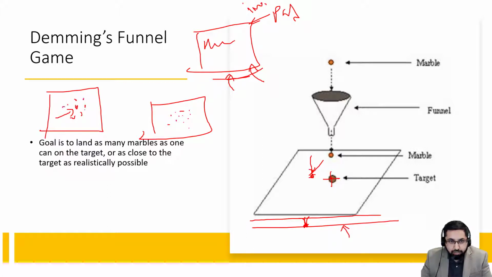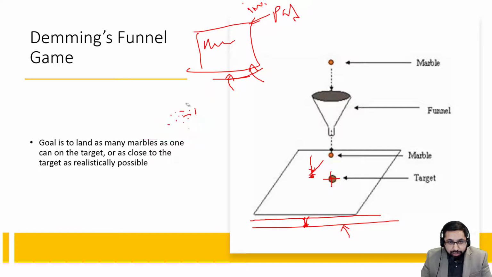and you can see the spread of where the bullets hit the target, right? So same idea here. We want to capture the spread of where the marbles were landing. We want to capture where the marbles land. Now, in modern times, you have more options to do this, right?